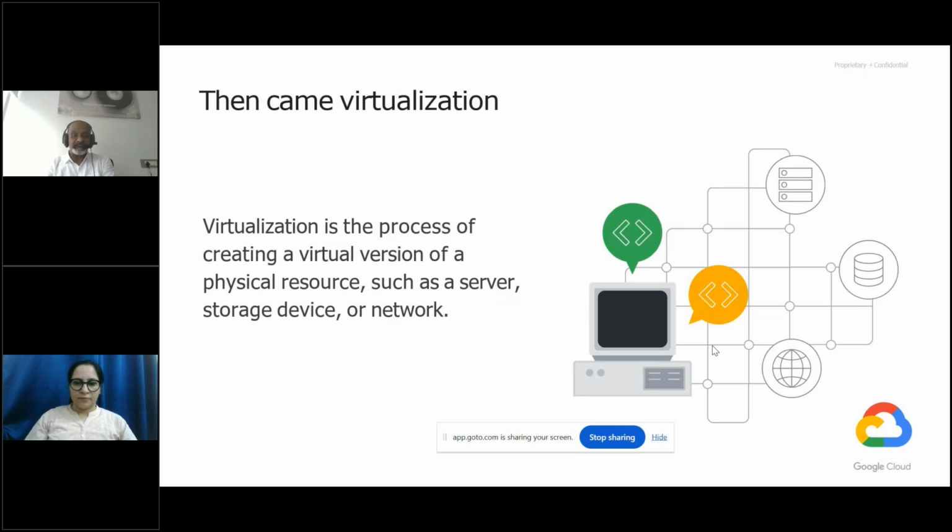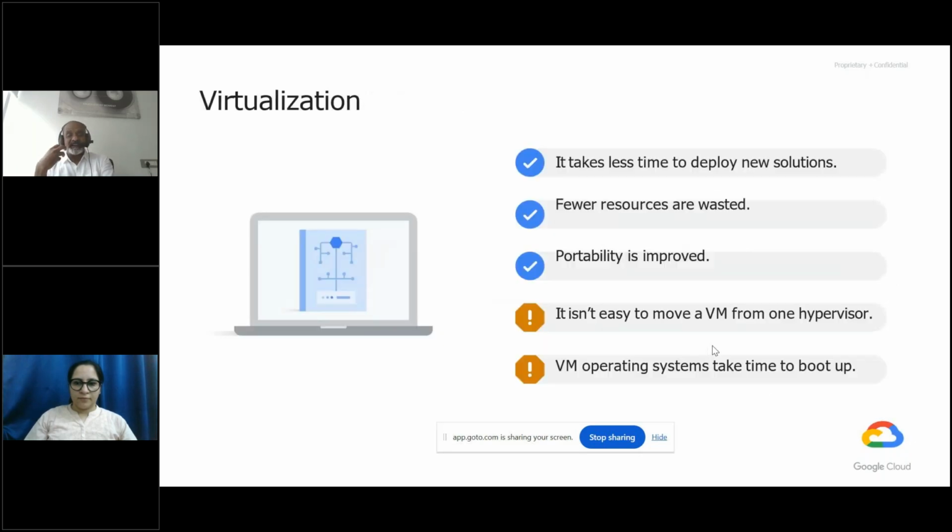So with the concept of virtualization, we get much more advantage when you compare with the earlier model of local machine. What is the advantage? It takes less time to deploy new solutions. Whenever I want to deploy a new application in the virtualized environment, it takes only a few minutes. And in terms of resource utilization, fewer resources are wasted.